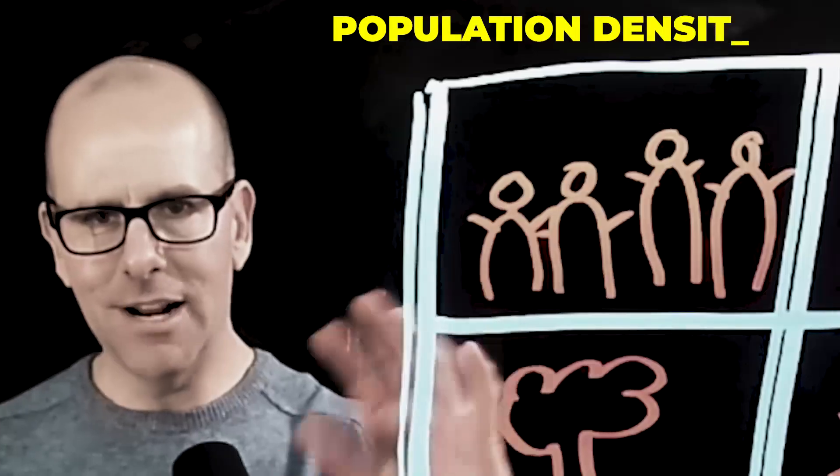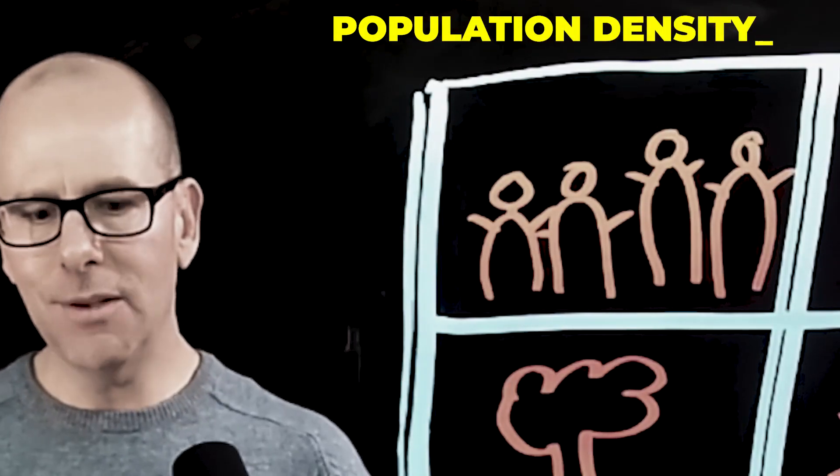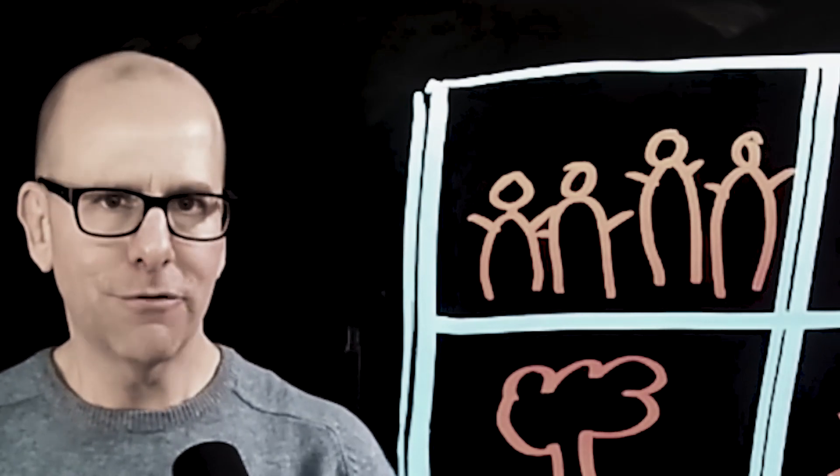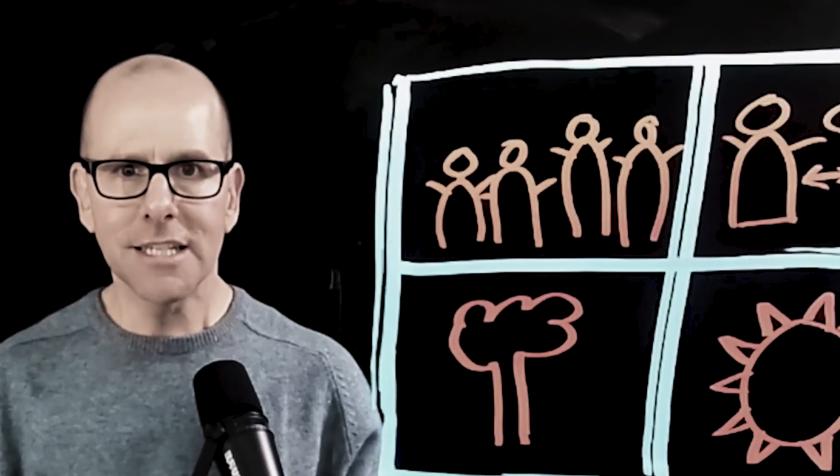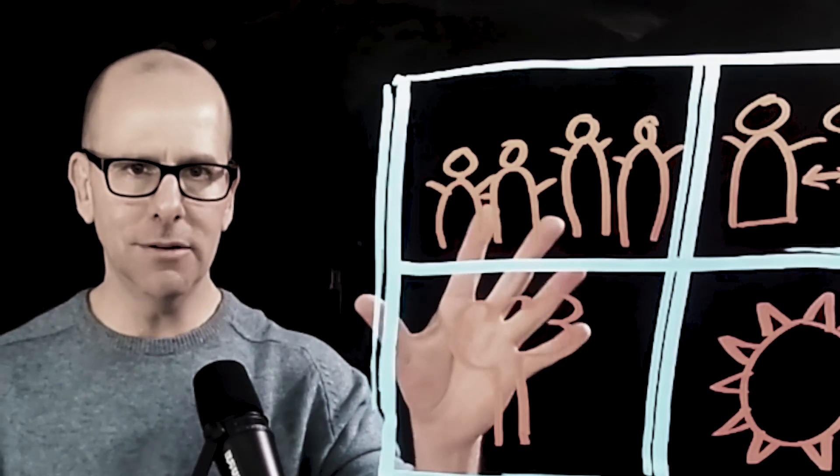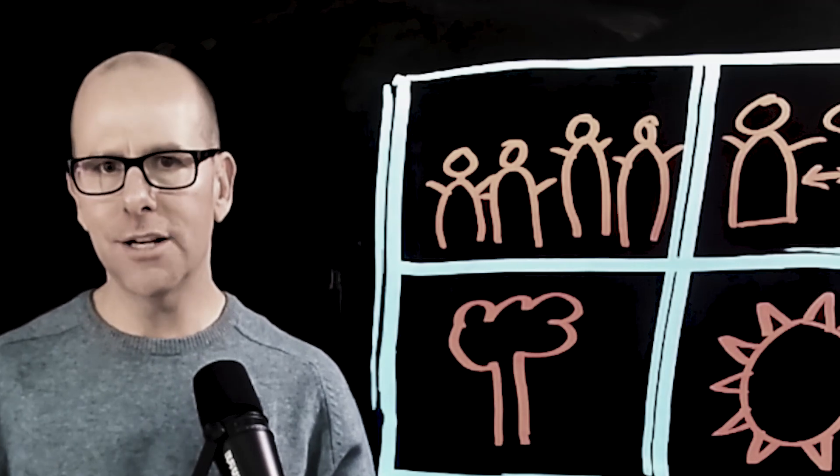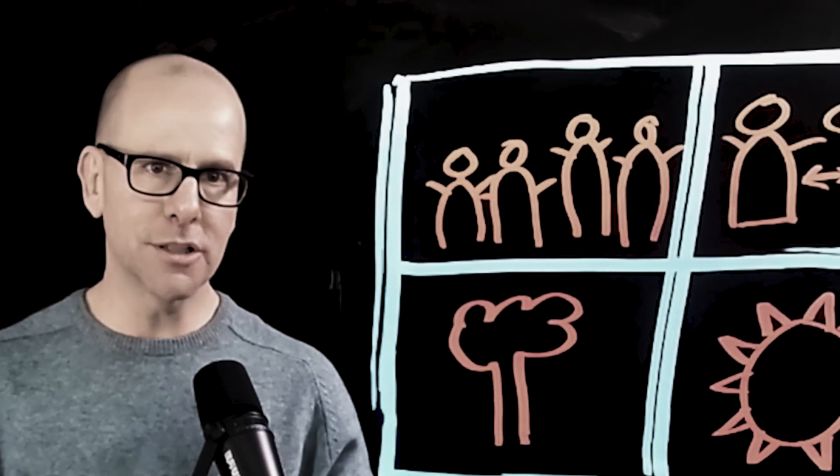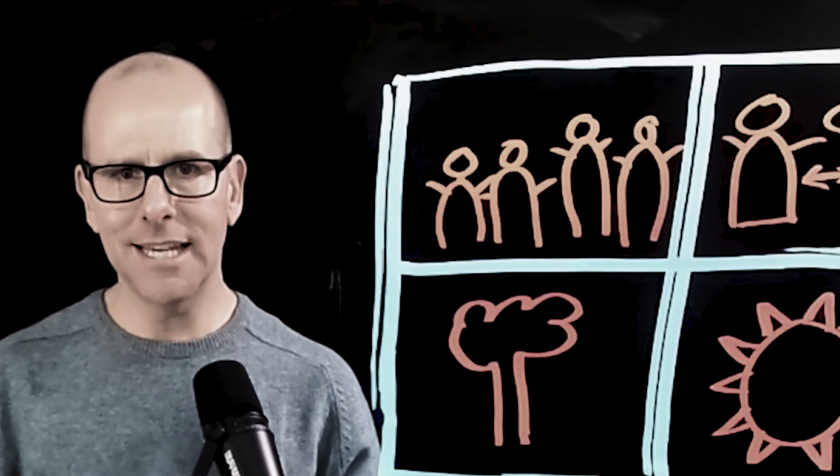Firstly, population density, right? And that's a problem that is getting worse. If there was a bug with pandemic potential, the ability of that bug to transmit from person to person is increased because of population density. Secondly, with population density, I'm going to add increased international travel. So if there was an outbreak in one country, the ability of that bug to get into another country at this point in time to cross borders is more than at any point in history.